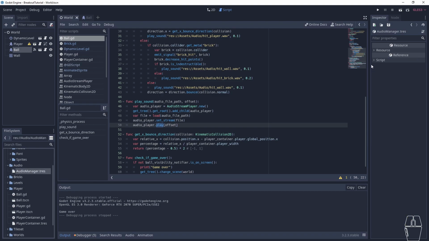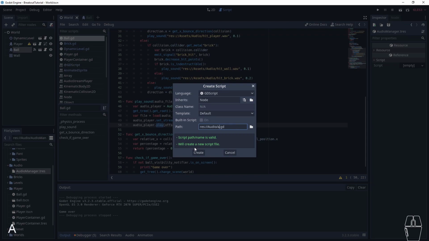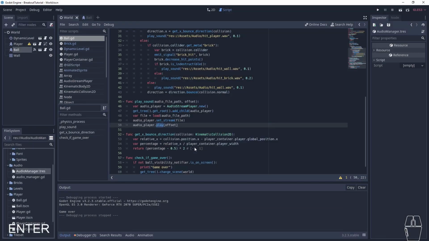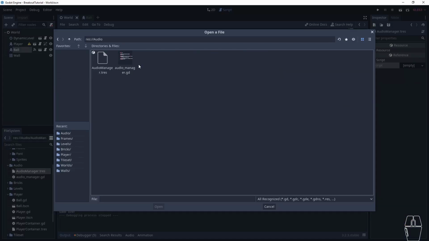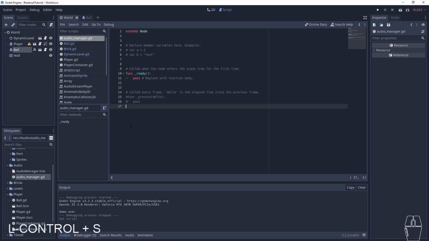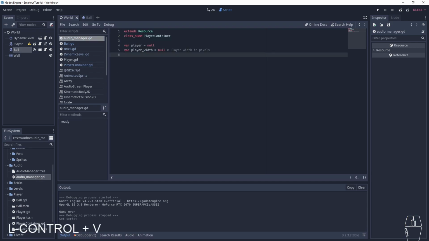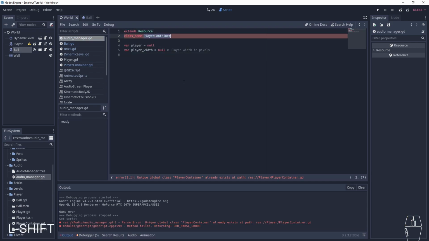And then I would like to attach a script to this, right? I would like to just create a script here. Or I don't know, last time with the script didn't work quite nicely, so I'm just gonna create it manually. Audio manager. And then in the resource, I'm going to load the audio manager script. So if you remember, we can actually use whatever we had here and copy it. And we're extending the resource. In this case, we're going to call it audio manager, like this, the class name, right?